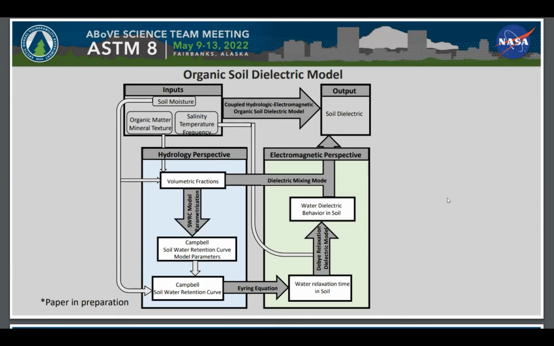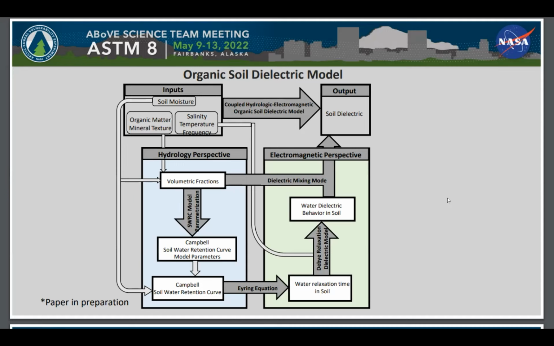But such a soil dielectric model does not exist to be included in a remote sensing model. So we had to come up with a model that can relate the inputs of our study, which is soil moisture and organic matter content, to soil dielectric. Here is the schematic. I don't want you to look at all the details, but the overall idea is how we get from the subsurface soil properties to the soil dielectric.